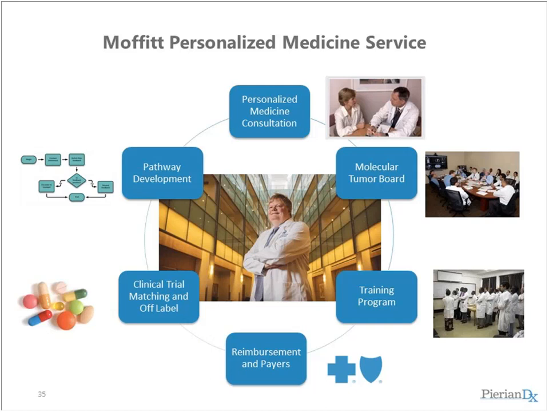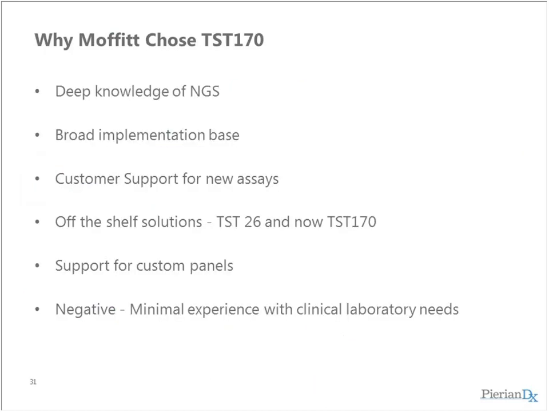And more to that end, there's a service to match patients to clinical trials that may be open at Moffitt and beyond, and also to potential off-label opportunities for patients with rare conditions or unusual tumor profiles. Finally, the personalized medicine service does work with payers and has been very successful in obtaining reimbursement and coverage for off-label use in other applications. So kudos to Dr. McLeod.